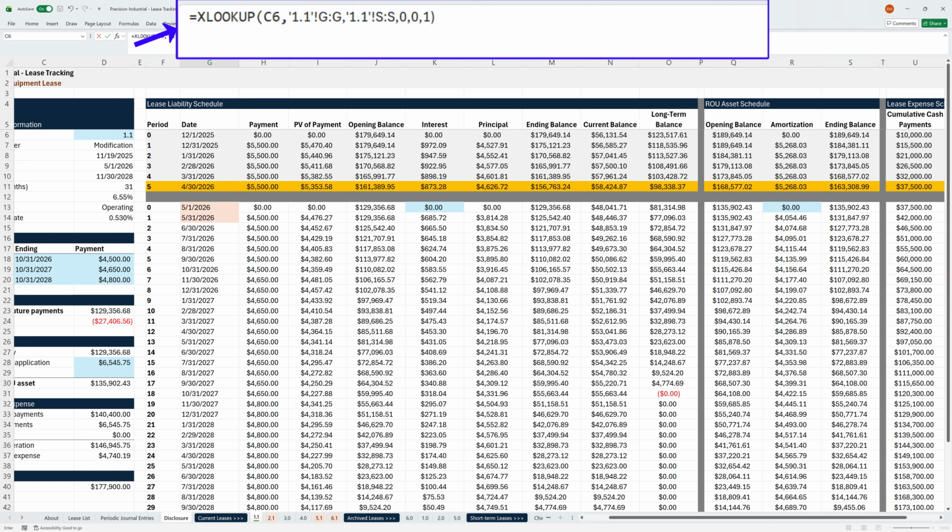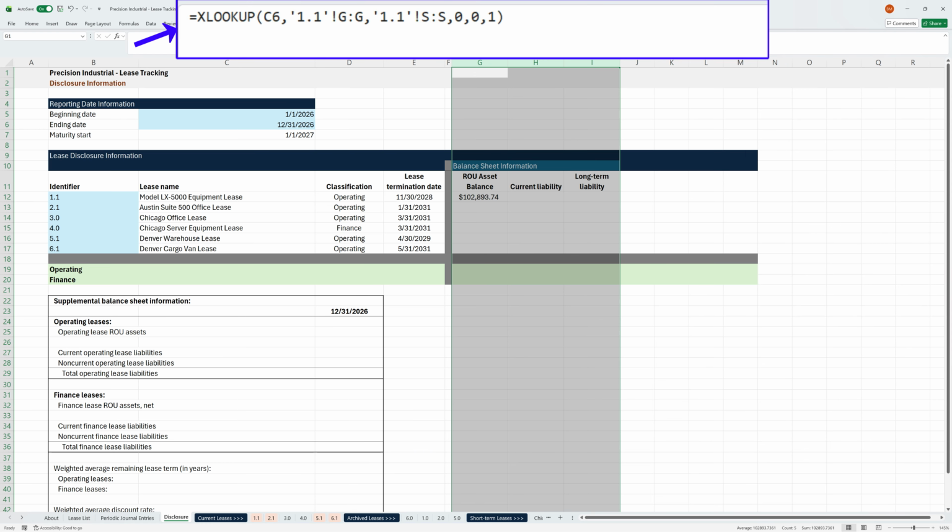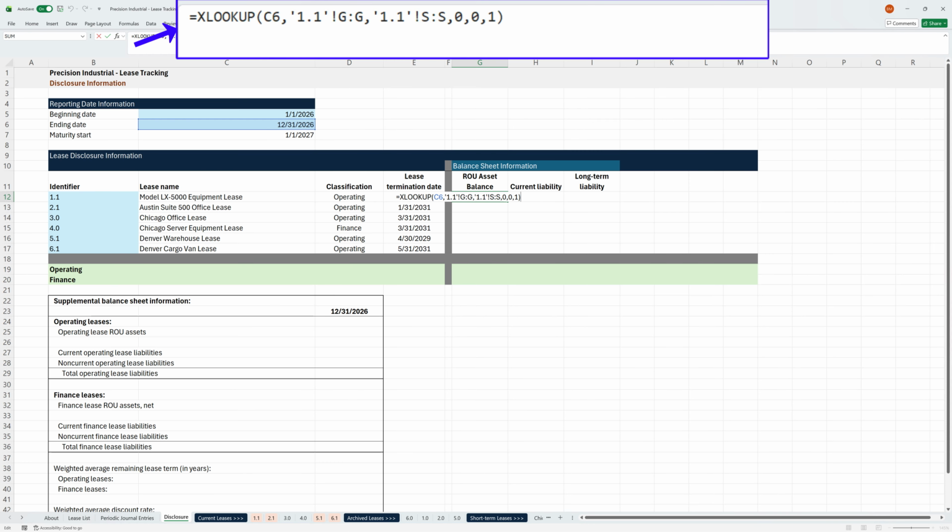And if we just look at the value as of December 31st, 2026, you can see we should pull in $102,894. And sure enough, that's exactly what we get. Now let's lock this and then copy it to our short and long-term liability. So for the reporting date, we always want to look in C6.